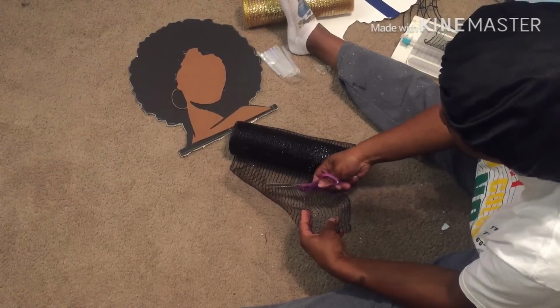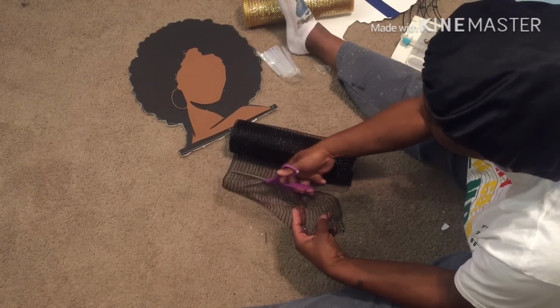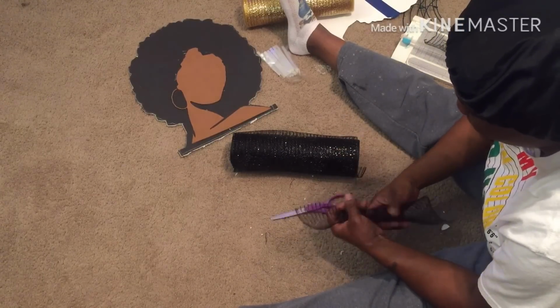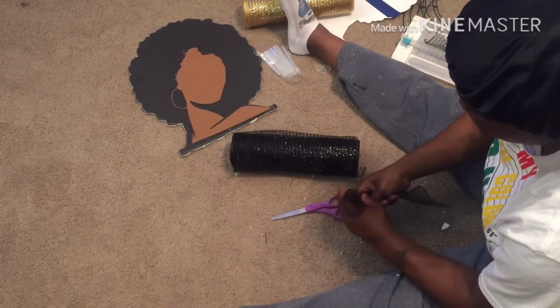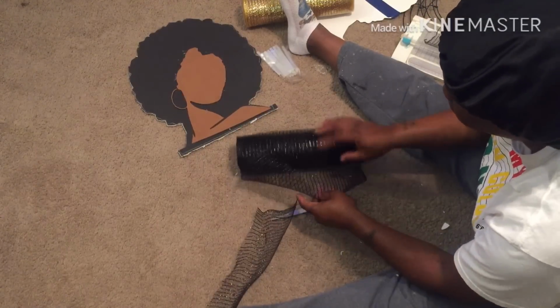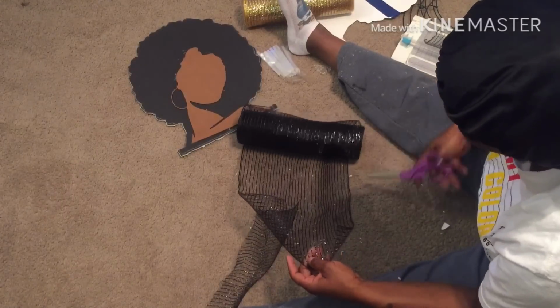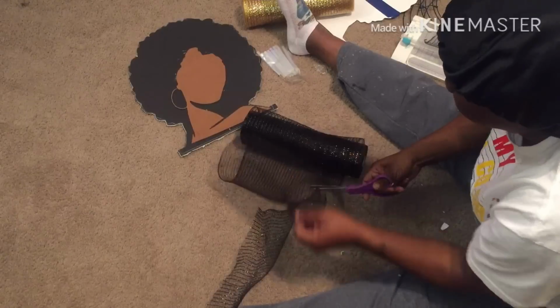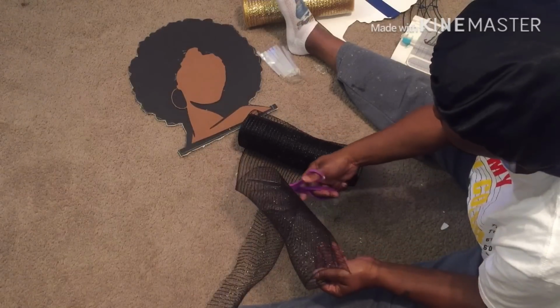Cut this little piece. One lady had it like, I guess I didn't do it right because it's not rolled up enough. She was like, I guess we gotta cut it enough for it to ball up. Yeah, something like that, I guess.